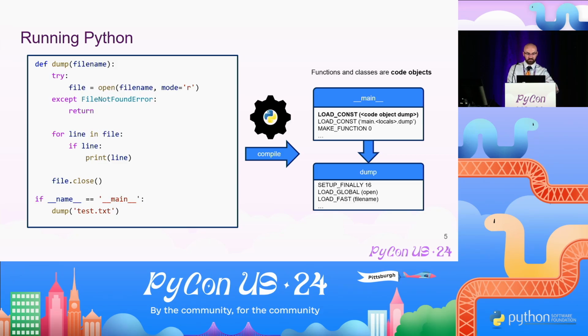We won't go step by step through everything, but ultimately, after you compile this script, you'll end up with two code objects. You have the main code object, which represents the top level script, and then every function and class will be compiled into its own code object and form a code object hierarchy. This abstraction is helpful for us because, when we're running it, and ultimately when we're decompiling it, we are able to consider each of these code objects independently.